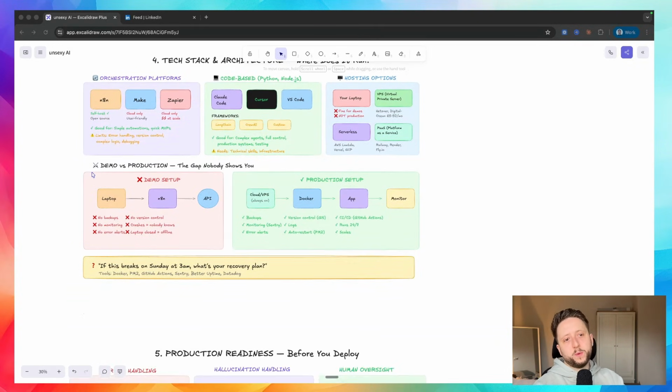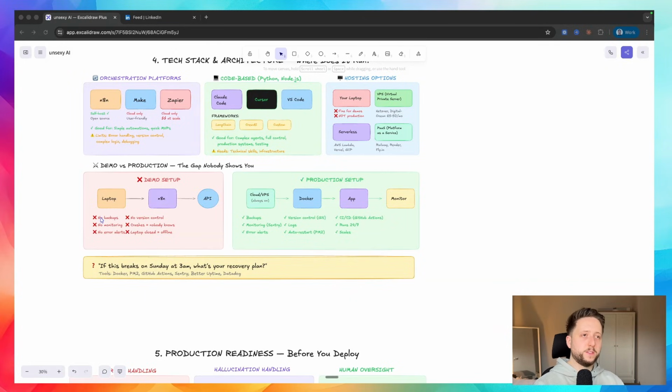And then, of course, there's the big one, which is demo versus production. This is the gap that I personally don't see anybody talking about, because it's easy to sell an n8n automation or AI agent in a YouTube demo or in a LinkedIn post or a piece of content or whatever it is. It's harder to go and prove that automation or AI agent is in a production environment. And so your demo setup, yes, it looks good, but there's no backups. There's no monitoring of that. There's no version control. It can crash. If your laptop is closed, then okay, great. Is it offline? Is it online? What have you set up in the background?